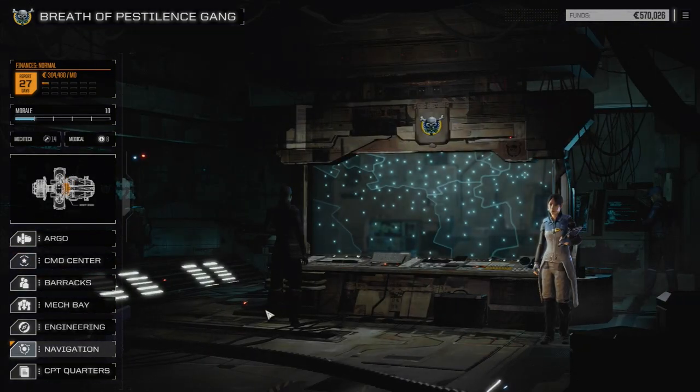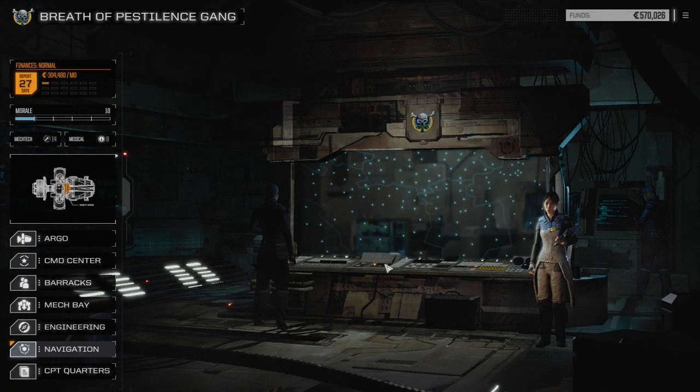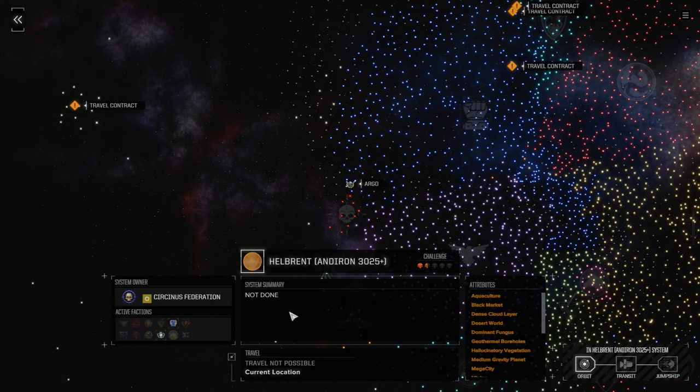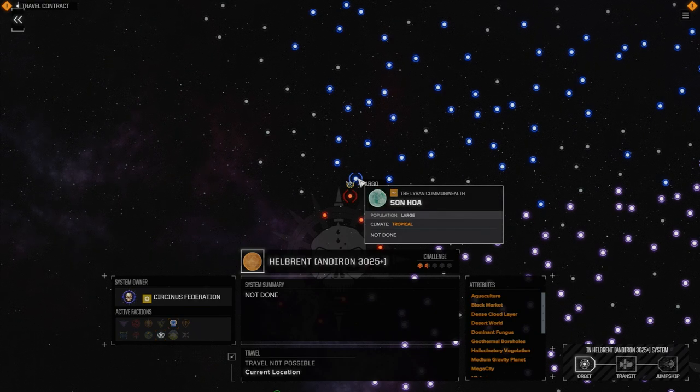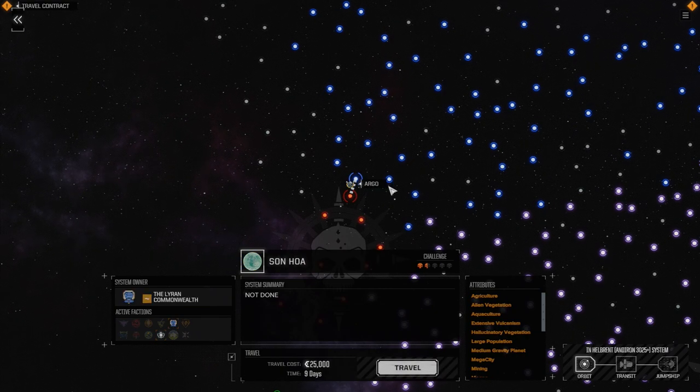I don't know if there's any planets that have actually changed hands yet. Let's have a look at the map here. Yeah, it just started, right? So we're not going to know right away. Yeah, it'll be like a month before we find out.